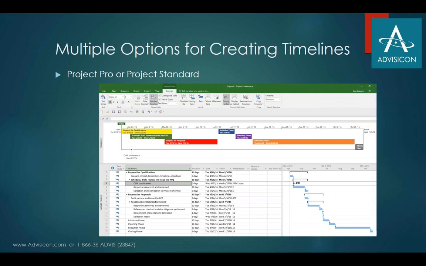When we look at the timeline capability that we have at the top of the screen here, in our image from Project Professional, we see the timeline capability, and that's a really powerful one in that each of those colored bars is connected logically to the lines in the Gantt chart project schedule information below.